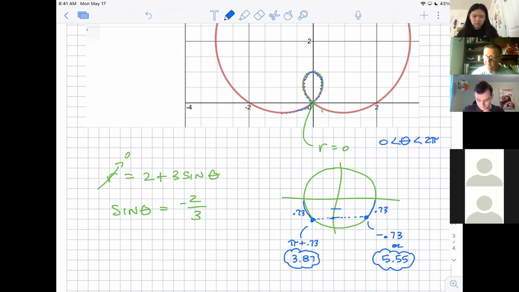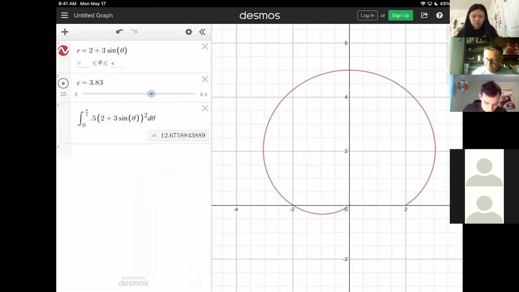So I found myself thinking, is that really true? Well, let's go check this. We'll notice where I was. Look at my angle. It's 3.83 right now, and I haven't quite made it there yet. So this is looking good, isn't it? So I can drag it along and try to stop at 3.87, which is not really going to want to do it. I just got it to stop there. Did it really work?